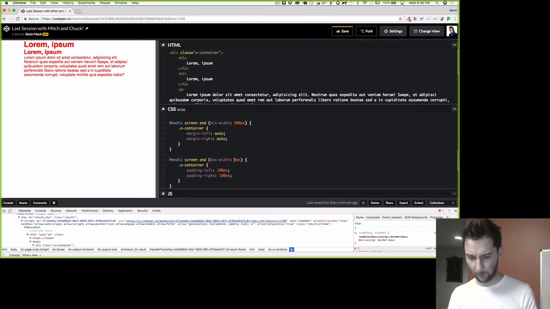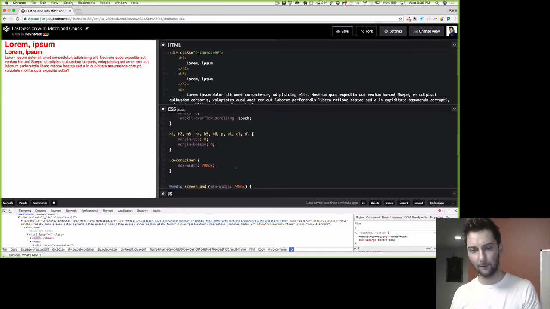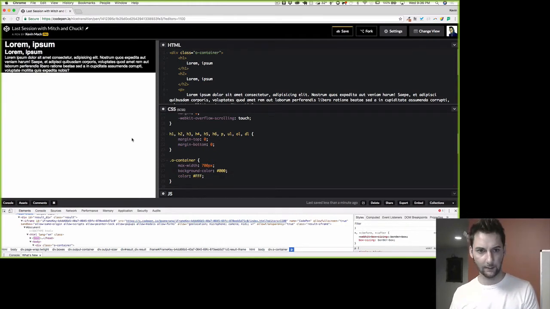Now, people argue with me on this pattern, and they're like, well, why don't you just make it 740 and add the padding on the inside? It doesn't have as much flexibility. For demo purposes, I'm going to make this a background color of black, and I'm going to make the color white on the inside. And you'll see this kind of nice flow here.